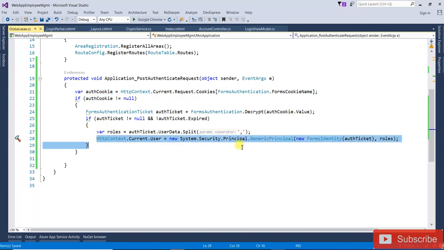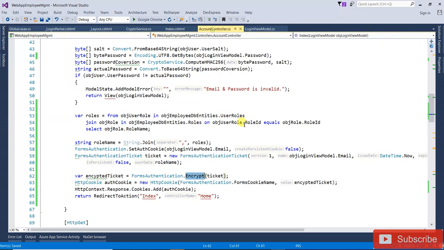So those things we are assigning to the current user with that role. If you look here, we are assigning that role in the FormsAuthenticationTicket. So that particular role we are getting. Every time you call an action method on the controller, it will match with your role name.